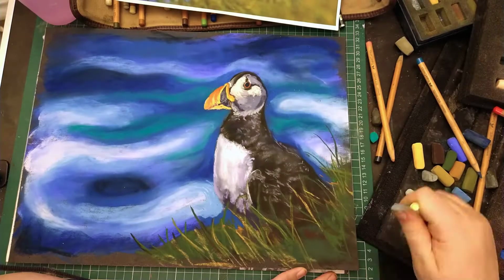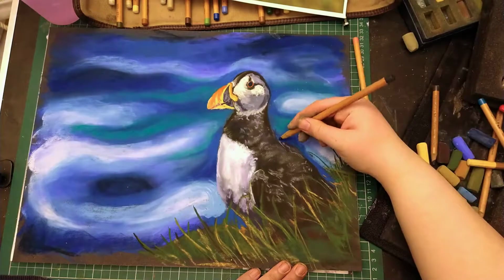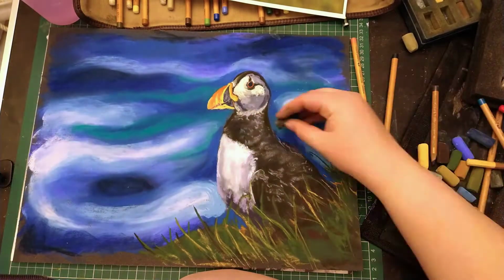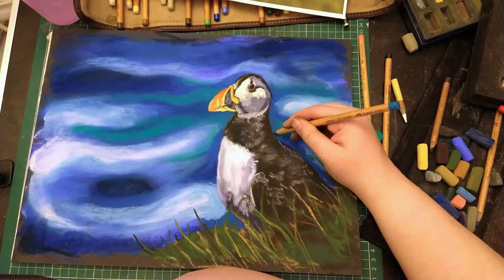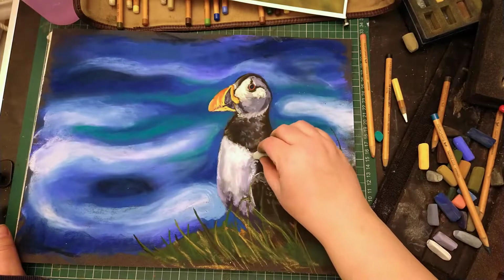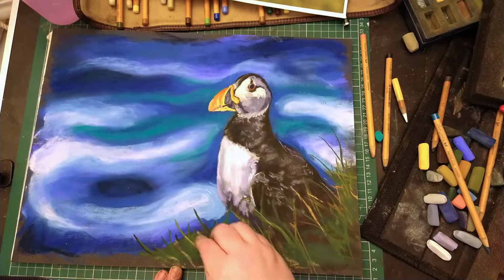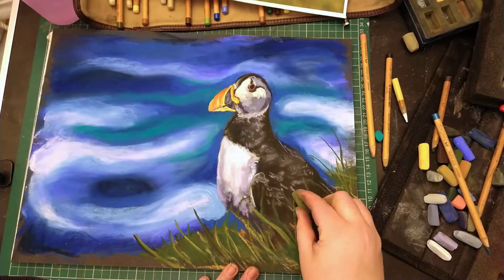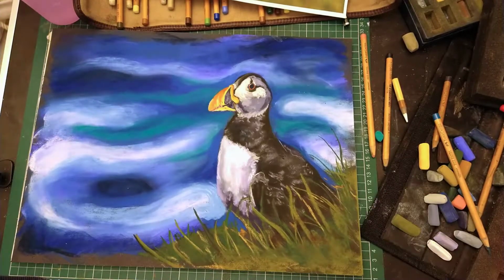Add in the details and brightest highlights and so on with the pastel pencil. Caran d'Ache is good for this. Faber-Castell's okay. Most of my pastel pencils are Faber-Castell, but I do have Caran d'Ache for white and black, and a couple of shades of grey. I would like to get more at some point.